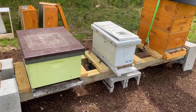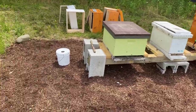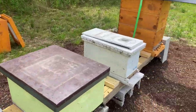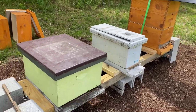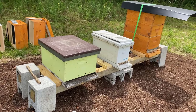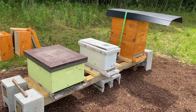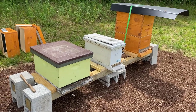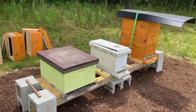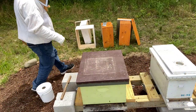What we're going to do today is go and add some feeders to these so they've got some resources. We're starting to slow down on the nectar flow out here, so we want to make sure they've got plenty of resources to continue to build up and be prosperous. We have more bees! Big shout out to John - thank you so much for the bees, sir. Really appreciate it, and we'll treat them right.